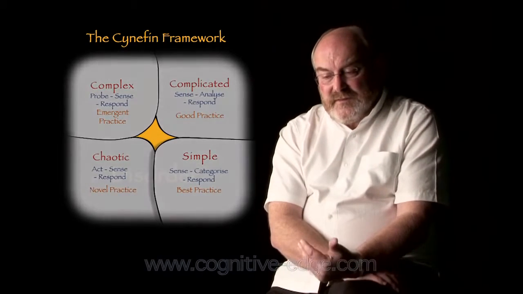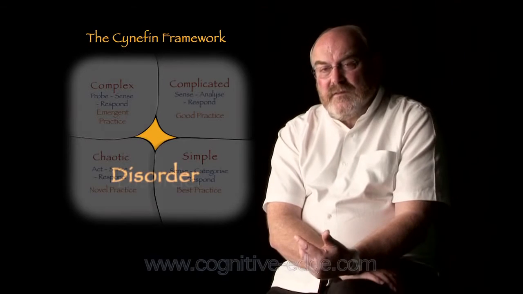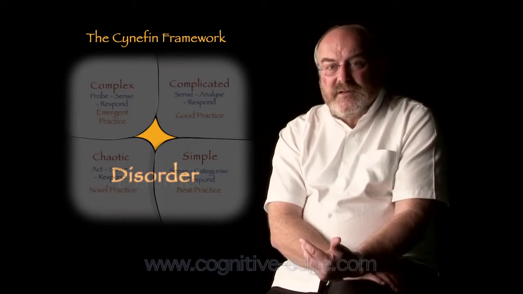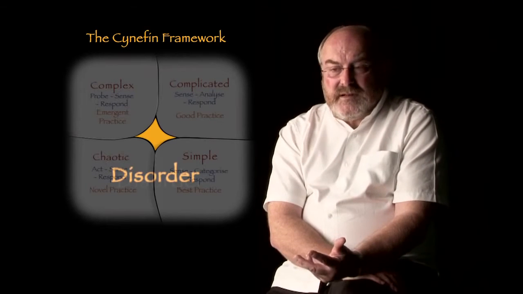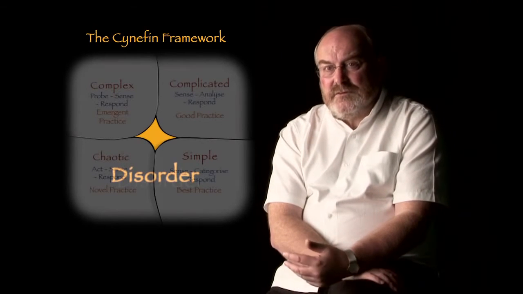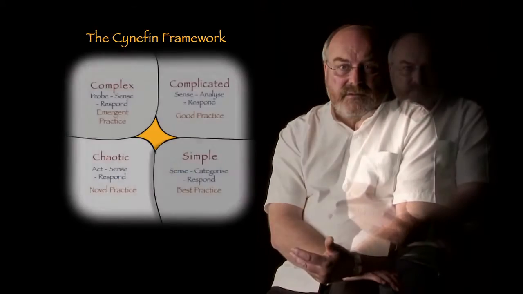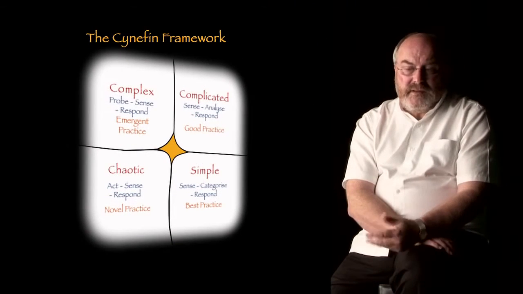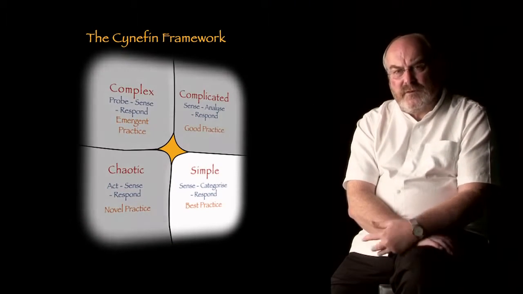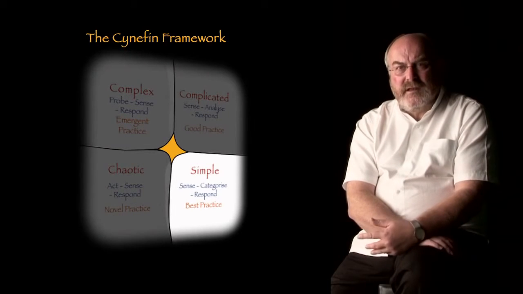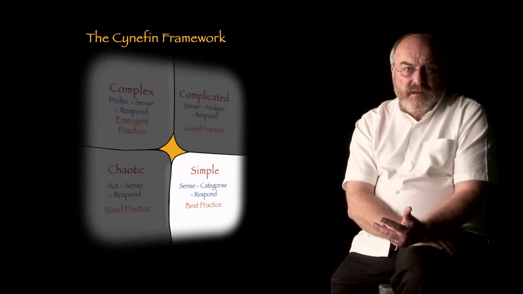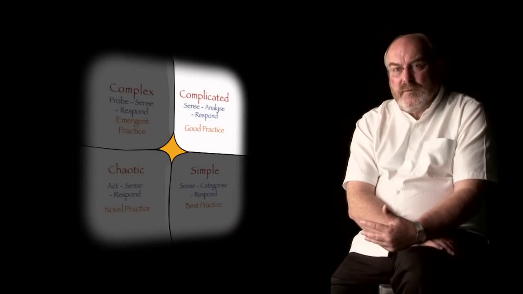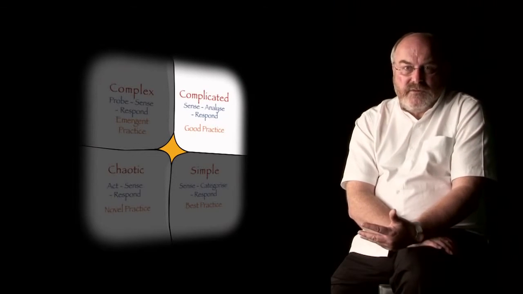Now the central space, disorder, and this is key, is the space of not knowing which of the domains you're in. And that's where we are most of the time. And the trouble then is we will interpret the situation according to our personal preference for action. Now, the danger is if you spend 2 or 3 years of your life in a purely bureaucratic, process-based role, then you tend to see all problems as a failure of process.